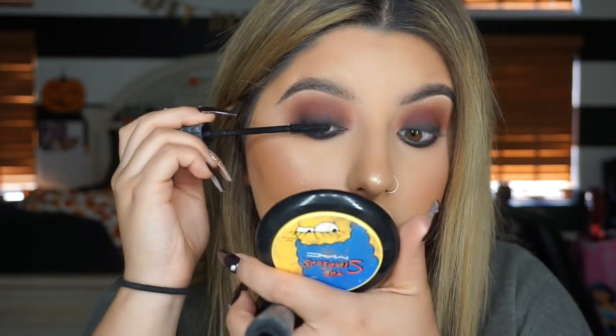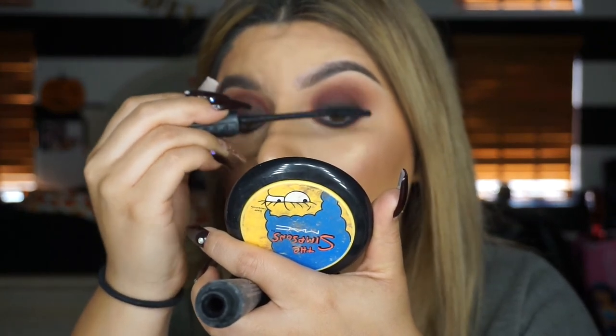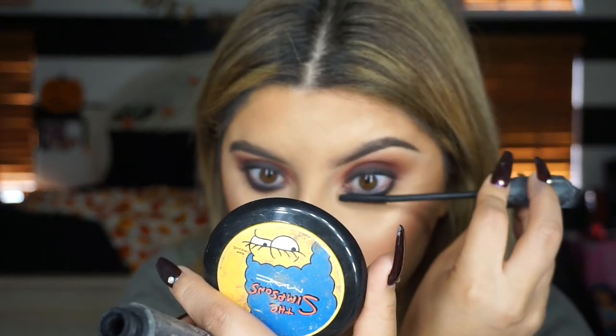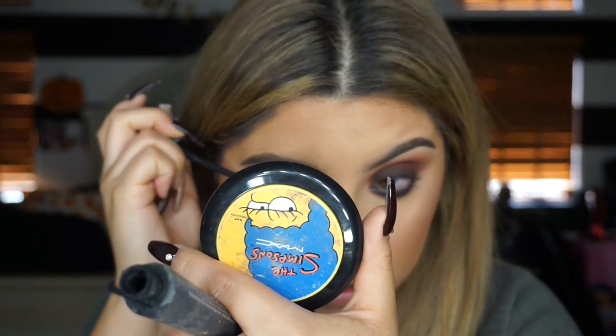I'm going to do the other side and I'll be back. Now we're just going to put on some mascara - I'm using the Bad Gal Bang by Benefit. We're going to pop on some lashes afterwards with just a light coat. The lashes I'm going to apply off camera since I have to cut them and they're a new set so they act like little biatches and don't want to stick on. I'm putting mascara on my lower lash line as well - you can go a bit more heavy-handed there. I'm putting on the Flutter Lashes in Intoxicating - these are my favorite freaking lashes ever, they're just so dramatic and amazing.